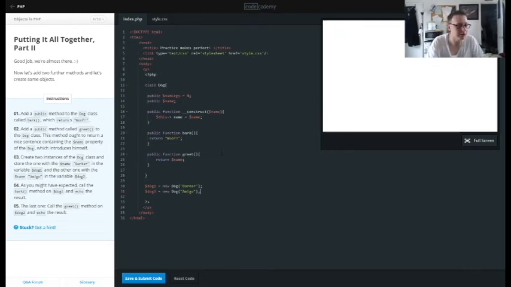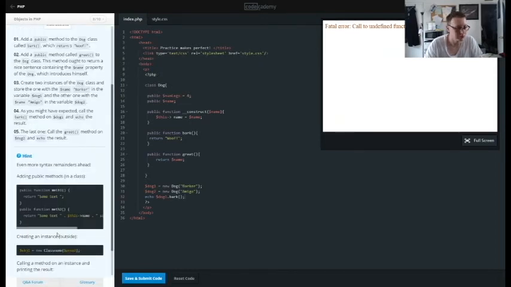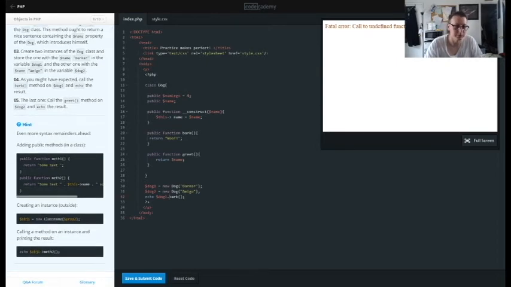And then we want to echo the results. So we want to echo dog1 dot bark. Hold on, let me find function line 32. Oh, alright. Silly me. Woof.